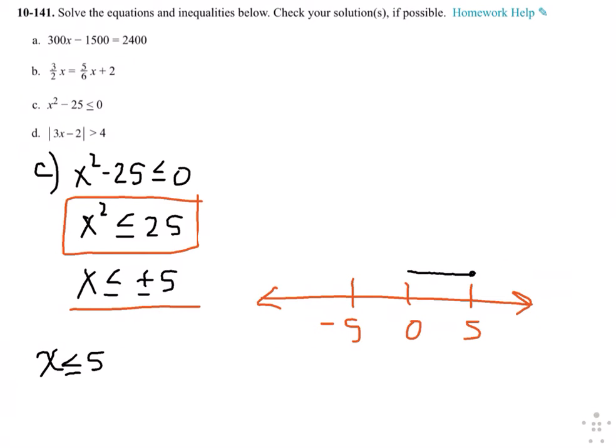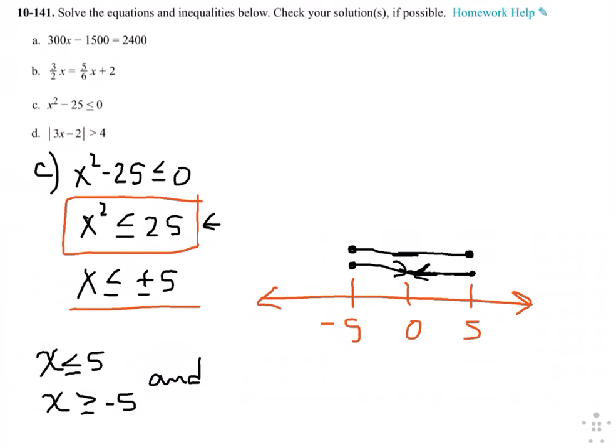If I put negative 5 into this equation, I get 25 is less than or equal to 25, which is right. Now, I can put in negative 4 and get 16 is less than or equal, but that means numbers anywhere from here all the way this way, and then numbers here all the way this way. So the other alternative is x has to be greater than or equal to negative 5, right? And this is an and. So as long as x on the number line is less than or equal to 5, and greater than or equal to negative 5, we have solutions.